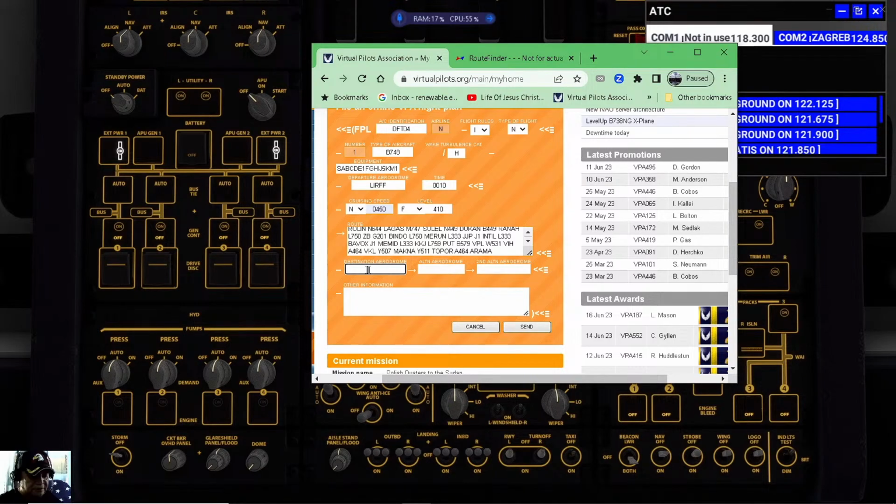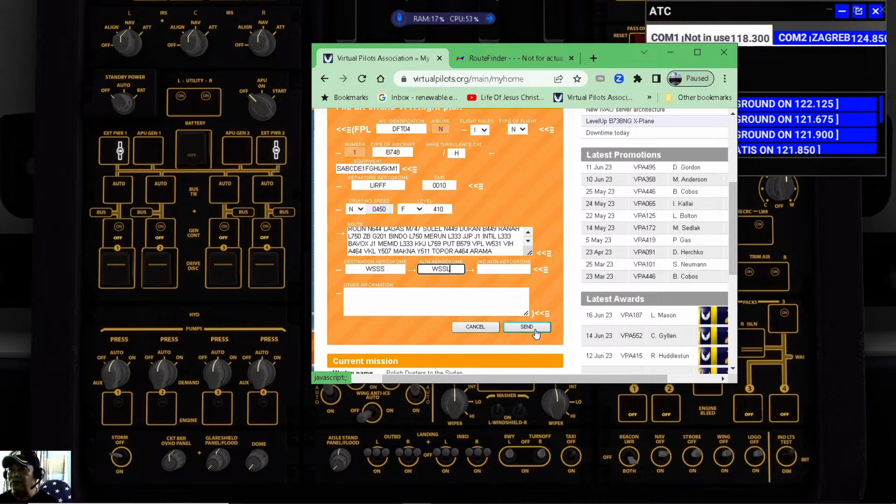Our destination is Singapore, which is WSSS, while our alternate airport is also in Singapore, WSSL, Seletar, which is the alternate airport. Okay, and then that's it for our flight plan.